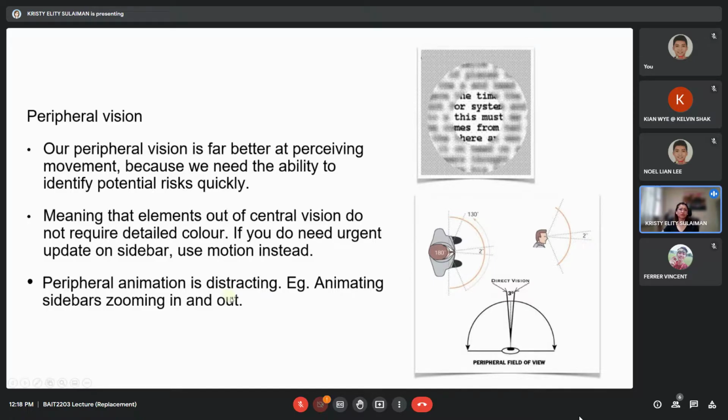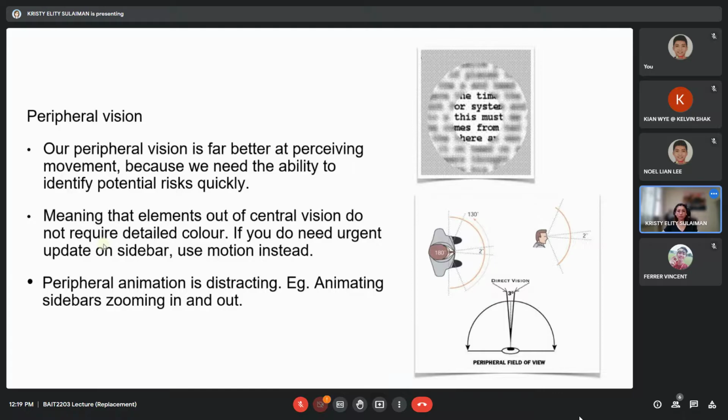Another example of peripheral vision is when you're doing schoolwork, like doing an assignment, and you also open your email tab. Let's assume that you did not set anything to notify you that a new email is coming in.